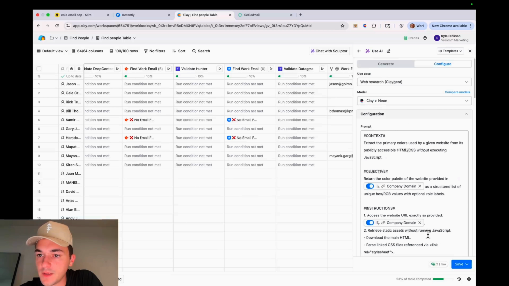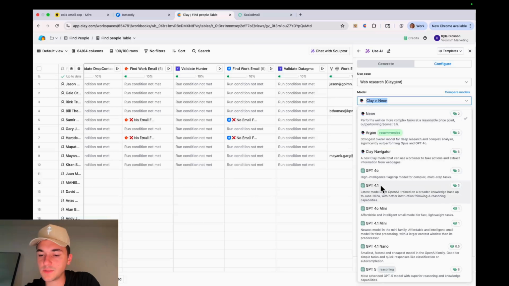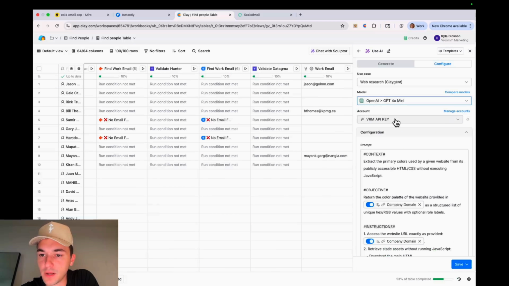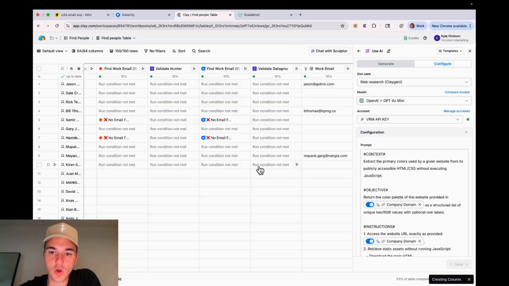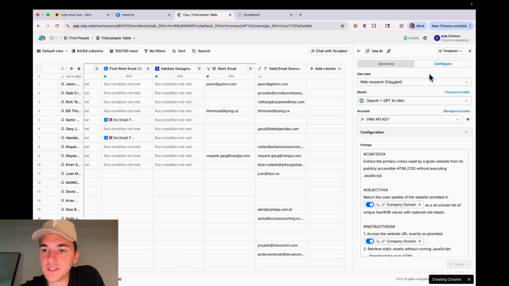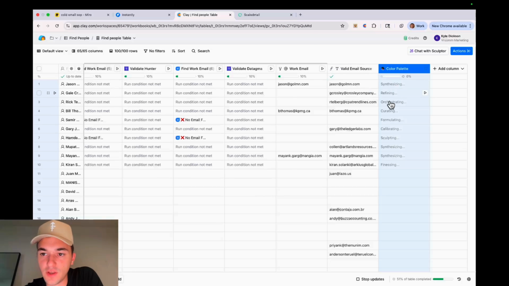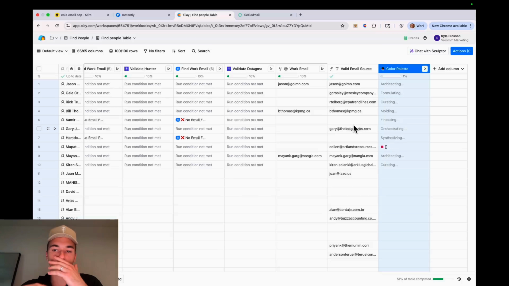Okay. Now, the cool thing about Clay is you also can use your own API key, so you don't have to spend an insane amount of money with Clay credits. So my API key is hooked up here. We'll run this for 10 rows. This is a bad example, but you could say, for example, case studies, right? Or if you don't have the CEO's name, you could say, hey, scrape the whole website and return me back the CEO or the owner or the COO's name. And then you could take the name and you can find the email. See, you could use basically all these different tools to enrich the data.